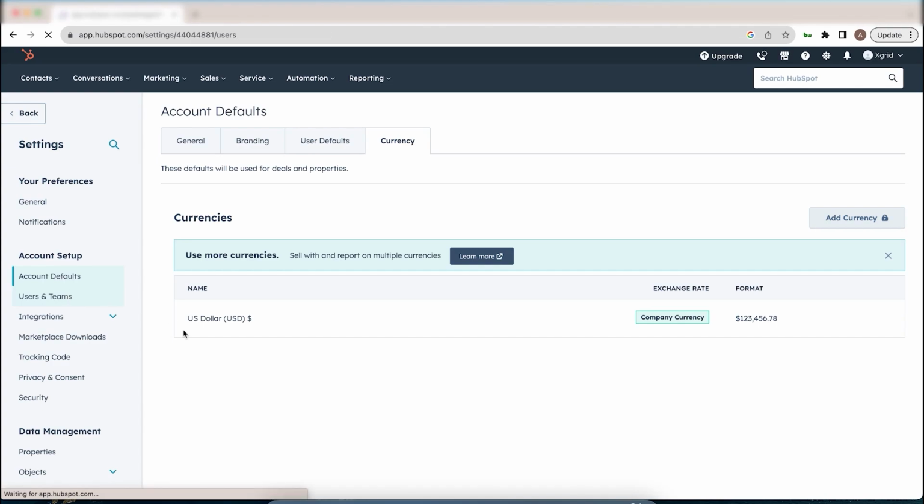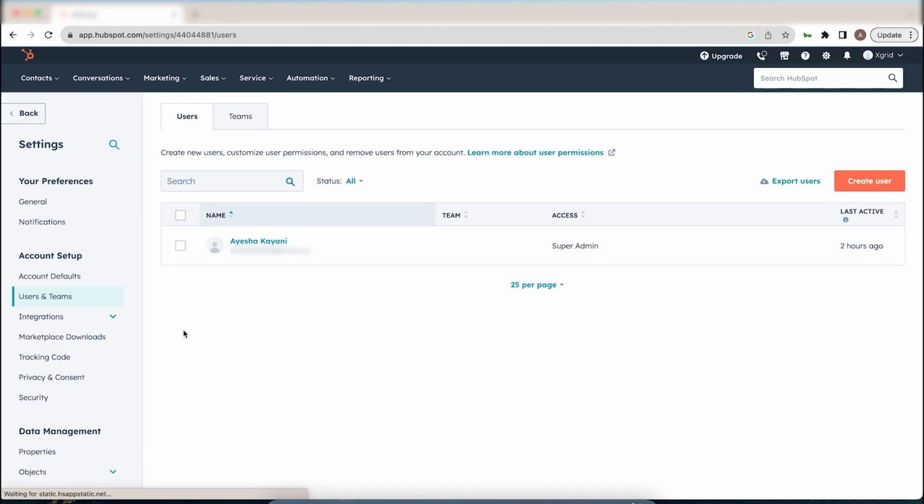Now, one of the most important features within HubSpot is you can create multiple users, or say unlimited users, within your HubSpot instance. Now, as you can see, to run a company's marketing, sales, and operations pipeline, it is not one man's job. So you require multiple people to be part of a team and to work together to fill out their chunk of information to give your HubSpot instance a complete picture. So within this users and teams option, you can create multiple users, and you can set their preferences and permission sets to restrict their access within the instance.